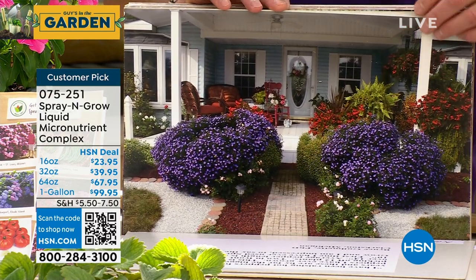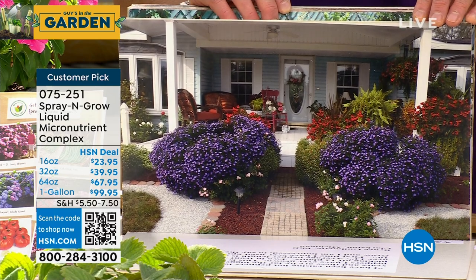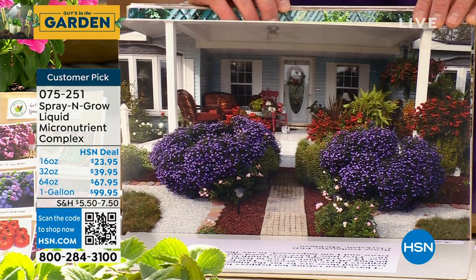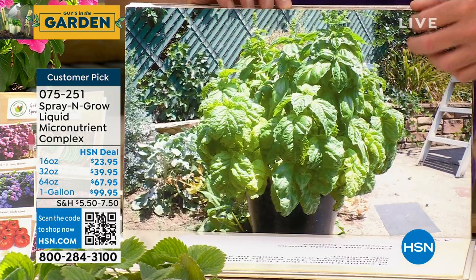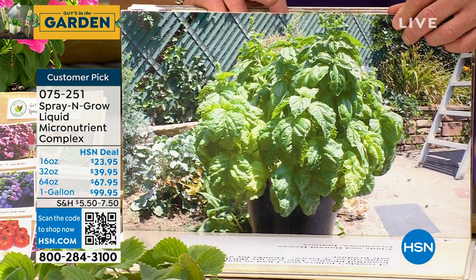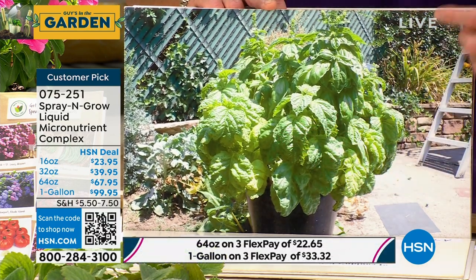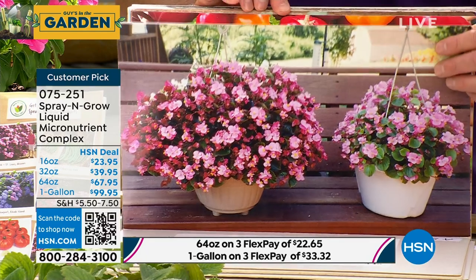Look at the size of these gorgeous blooms. This is from Cindy and Donald in Indiana, and they said, this was my third year using Spray and Grow. Thanks for a wonderful product. Yep, that, my friends, is basil. Look at the size of those basil leaves. Anything that's green and grows, and you're going to use this, guys, about once every 2 weeks.